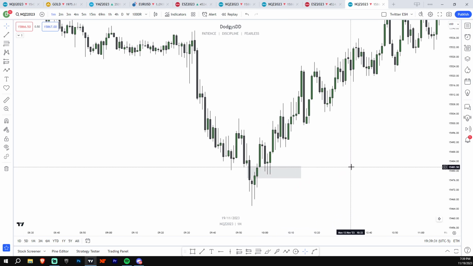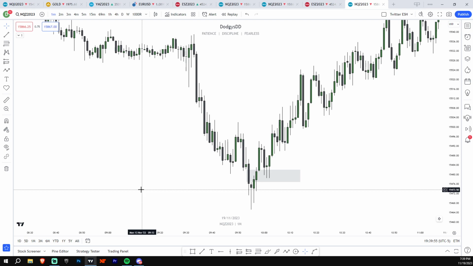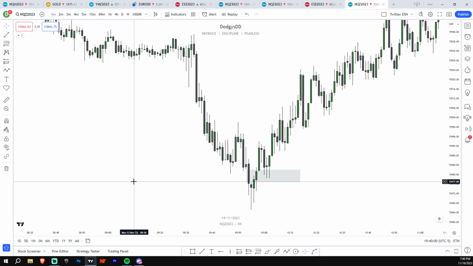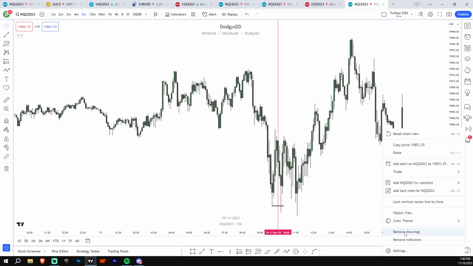I just call it the inversion strategy. Again, I learned it from ICT. I didn't really learn the strategy from ICT, I just learned what an inversion was from ICT. How I trade it is way different from him. I don't even have an idea how he trades inversions. He doesn't really talk about them that much. I made my own strategy surrounding inversions, and I put up my own playlist on YouTube. So yes, everything I do is all part of a market maker buy and market maker sell model. I'm always looking for the higher time frame models.